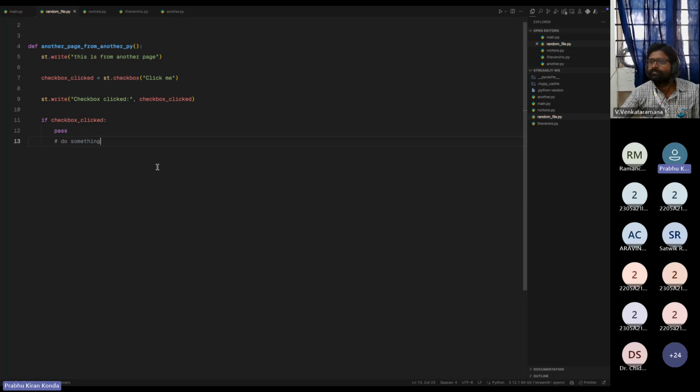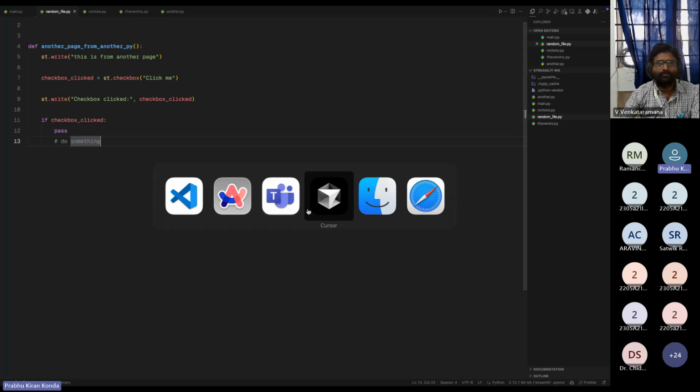It's as simple as writing a Python script, but you have different components provided by Streamlit. That's it. I hope this is okay. And I also want to show you how you can deploy this application.